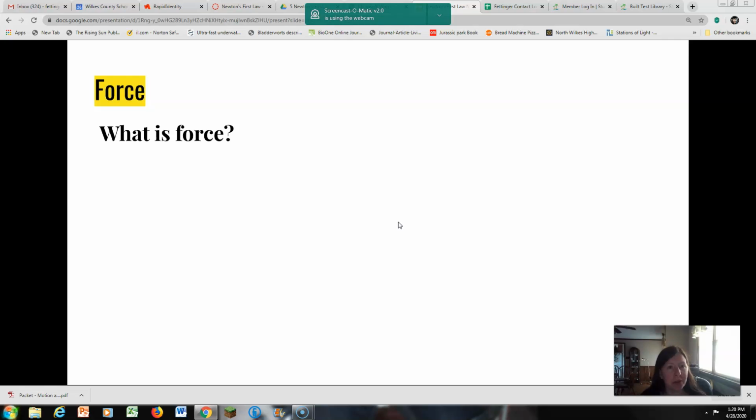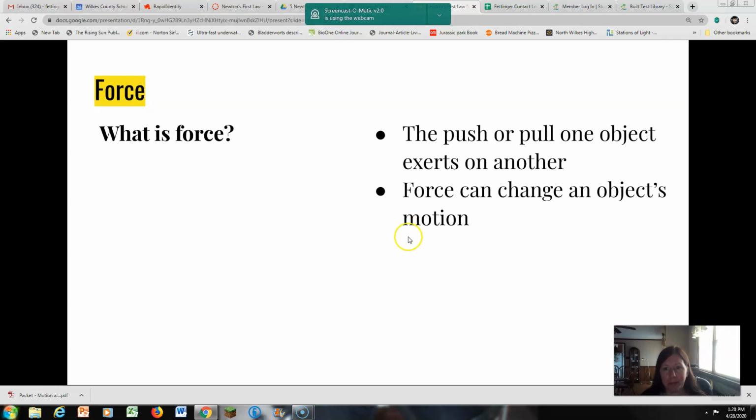Okay, so first we're going to look at force. Force is simply a push or a pull. And when we have a push or a pull, it can change an object's motion. It doesn't always do so, but often it does. So if you have a student sitting in a desk and another student was joking around with them and came by and pushed them, the student could fall out of the chair, or if it was a really light tap, may not move at all. So a push or a pull is called a force.